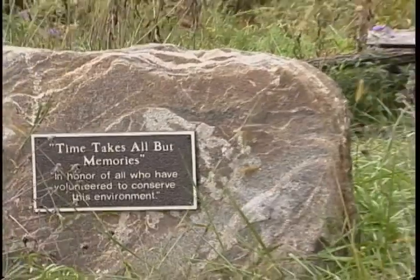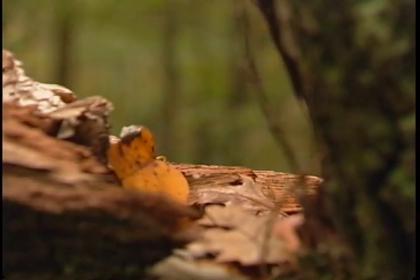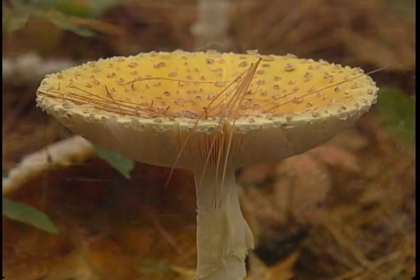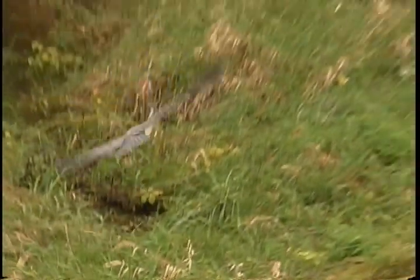The mission of the Fish and Wildlife Service is to restore, protect, and enhance land and its habitat for the American people. At Muscatatuck National Wildlife Refuge, as far as supporting the refuge, of course, we are a federal property. We are supported by your taxpayer dollars. We are a part of the U.S. Fish and Wildlife Service. The best support you can do is to be conservation-minded and to realize that we live all together and hopefully can take care of our resources and have wise stewardship of the land and think of wildlife first. So that's real important, and the best way to support is to realize that.